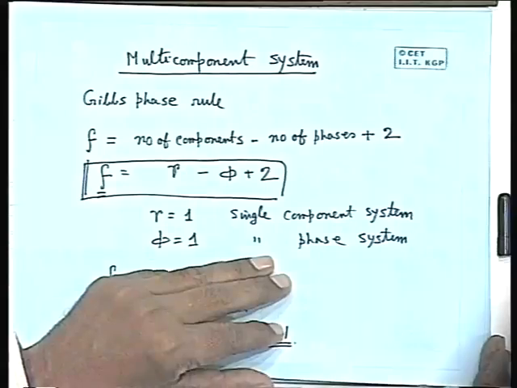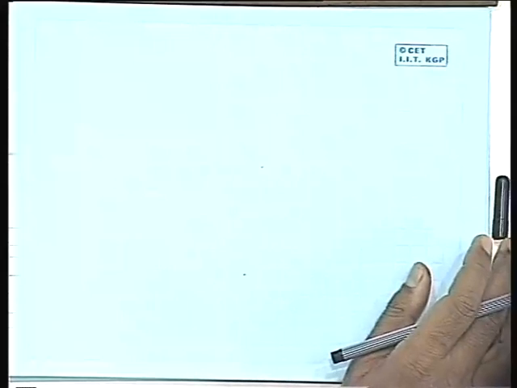Now let us consider an extensive property. Intensive properties are those which are not dependent on mass. There are a large number of extensive properties, as we know, whose specific values, that is the extensive properties per unit mass, become intensive properties. For example, internal energy, enthalpy, Helmholtz function, Gibbs function and volume are extensive properties. Similarly, specific internal energy, specific volume, specific enthalpy, specific Helmholtz function and specific Gibbs function are intensive properties. Now, let us start with such an extensive property.